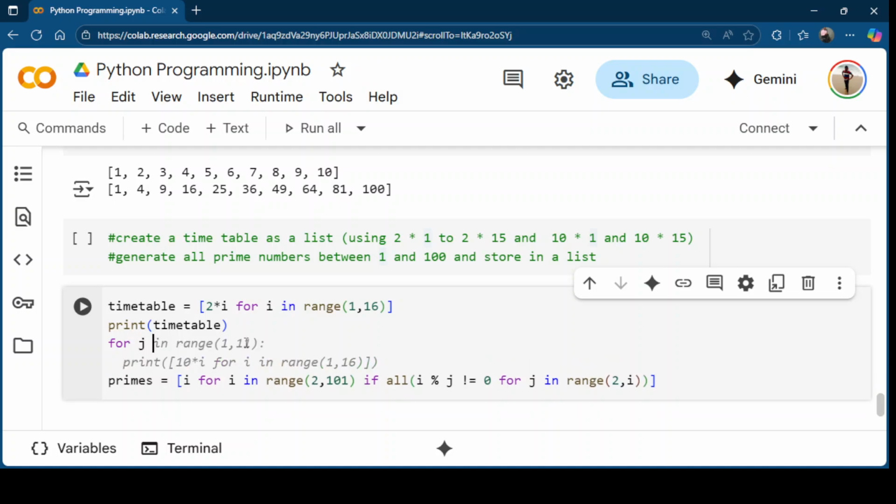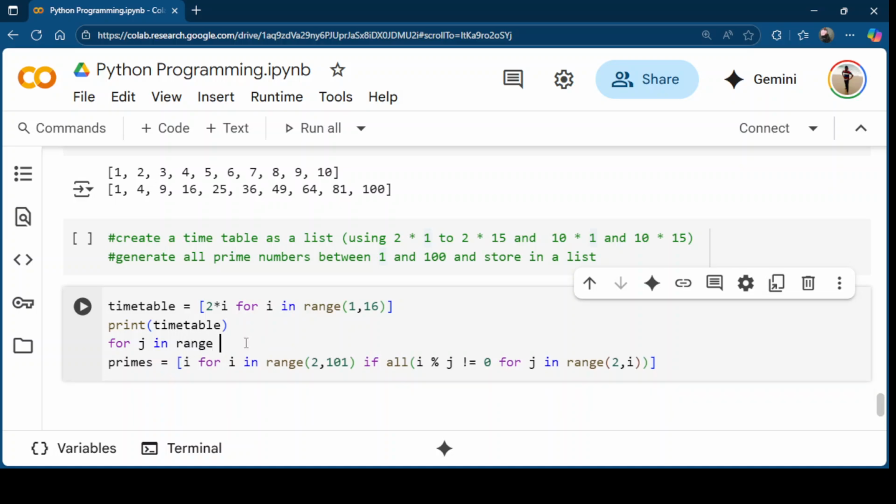But that's not all. From here you can now do your for. Let's say j in range. So they want to do now 3 to 10, so we'll do 3 comma 11, right?